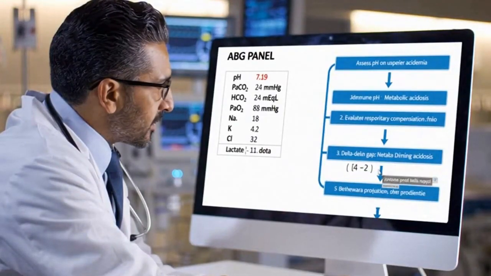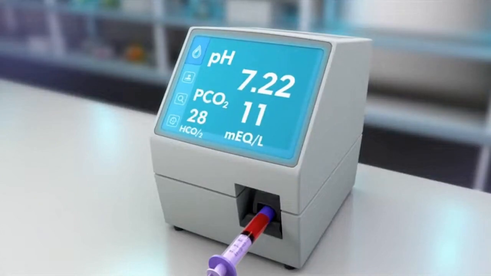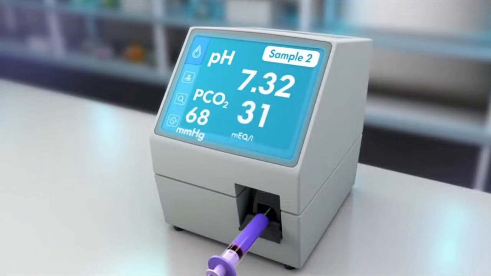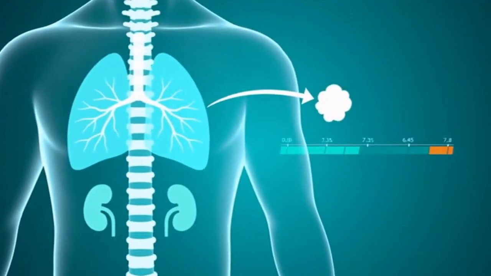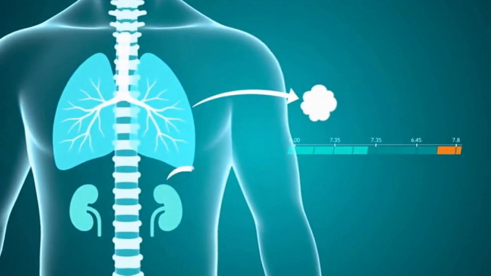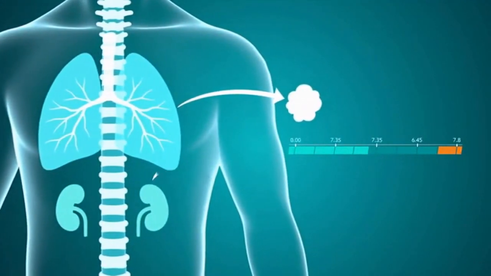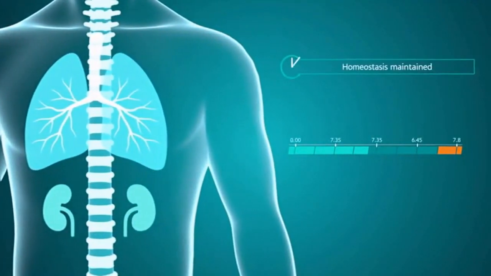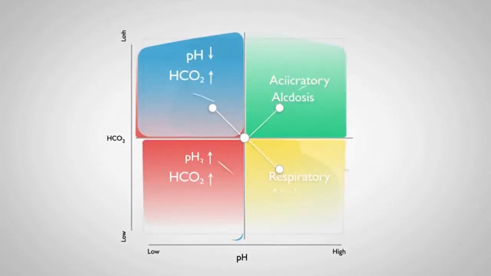Acid-base disorders are among the most tested and most misunderstood topics in medicine. Master the physiology, and any ABG becomes readable in seconds. The body maintains blood pH within the narrow range of 7.35 to 7.45. This is critical because enzymes, ion channels, and cellular processes are extraordinarily pH sensitive. Even small deviations cause serious dysfunction.